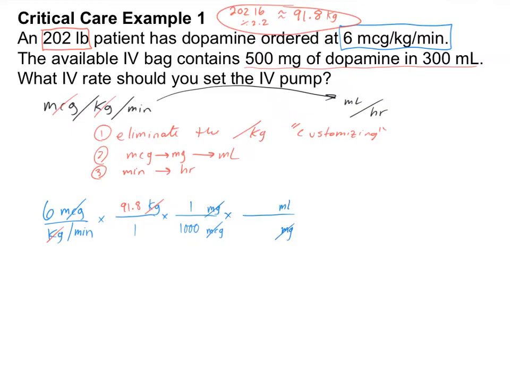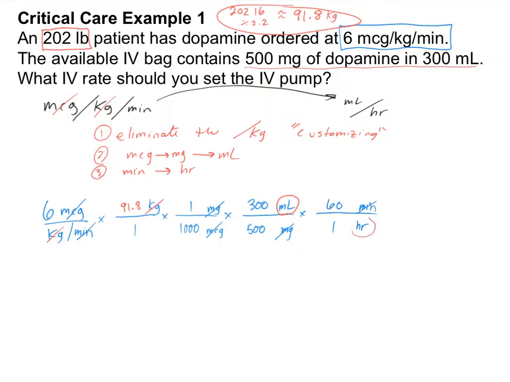And I'm going from milligrams to milliliters. That is 500 milligrams contained in 300 milliliters. If I were to stop right now, what would I have? In the numerator, I would have milliliters, which is exactly what I want. So I'm going to circle that. I don't want to do anything else to that. I don't want to cancel out milliliters. Milliliters per minute, we're almost there. I don't want milliliters per minute. I want to cancel out minutes, and I want to go into hours, because we know the pump is typically going to be a measure of milliliters per hour. So that's what I'm looking for.